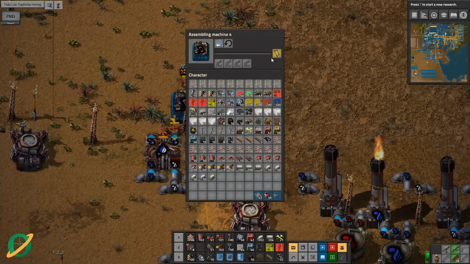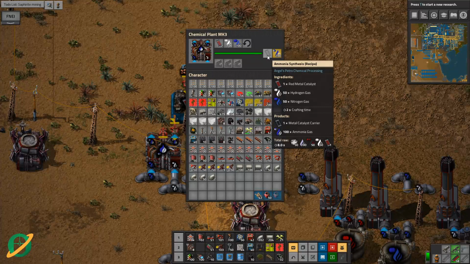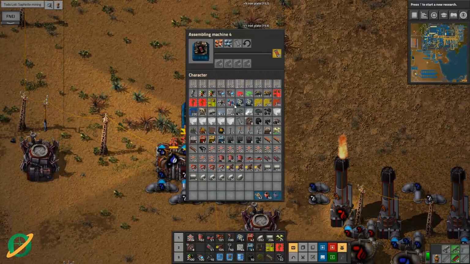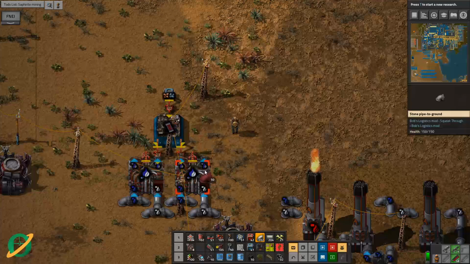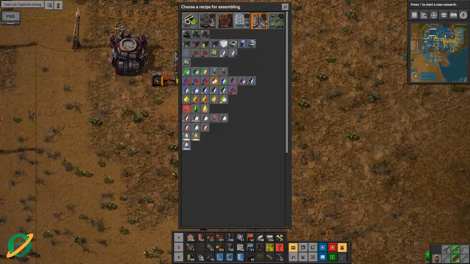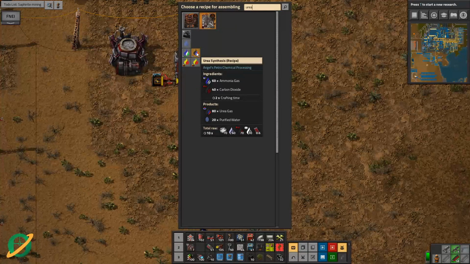Perfectly okay, except that now these guys can't output. Okay, let's rip that out. 50 of those. We'll see. Let's take this ammonia up to here. And now you are making, what did I say, fertilizer? Oh no, urea. Urea.